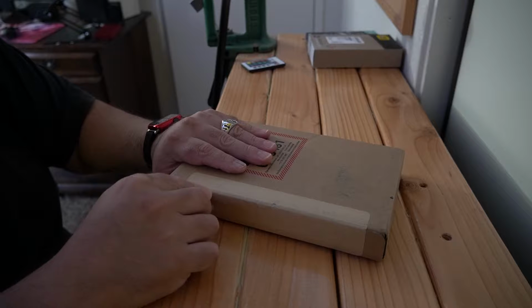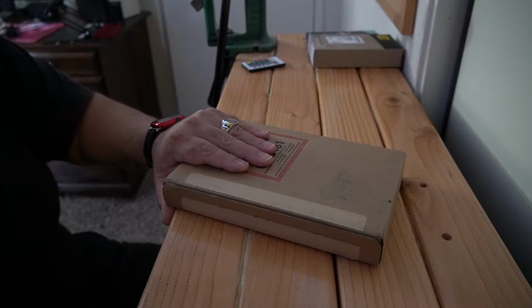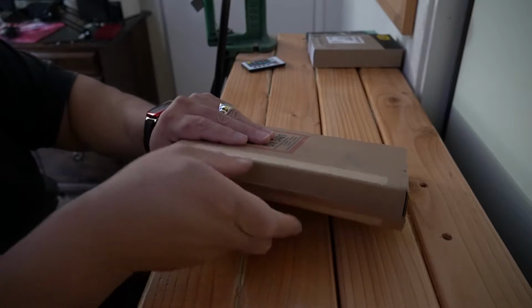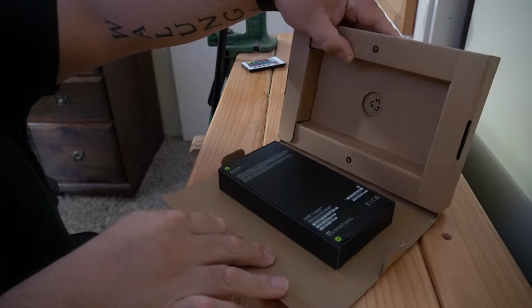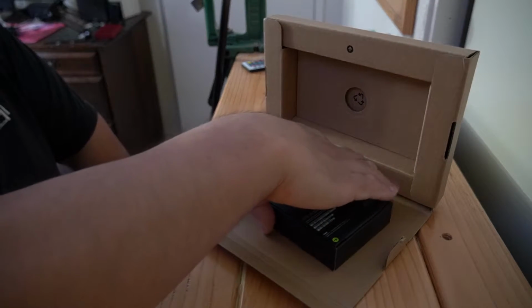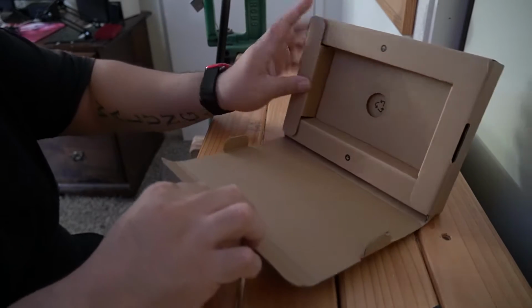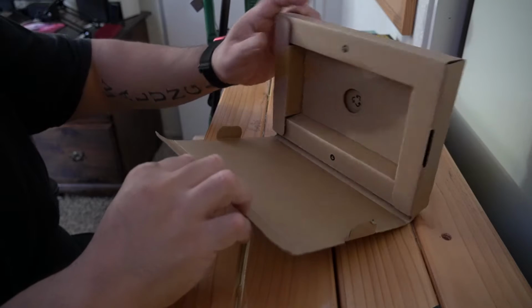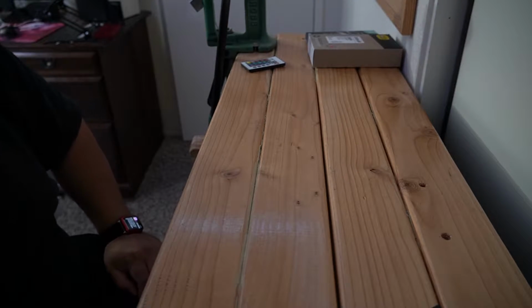Packaging is pretty simple, all paper so far. Open that up, put that to the side. Nestled in there, real nice. So I'm guessing this is the way I return my iPhone too. Okay, so nothing else in here, as you can see. All paper so far, all paper product.